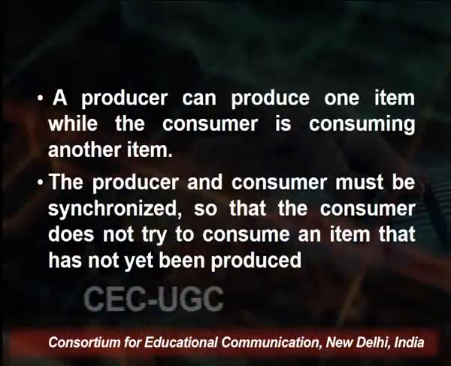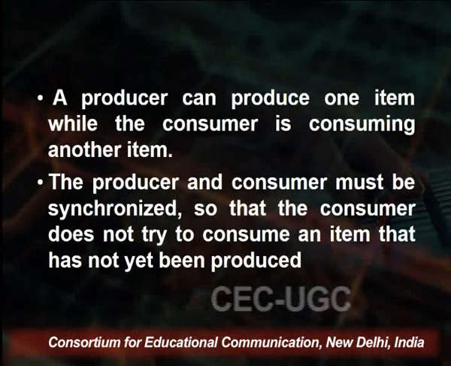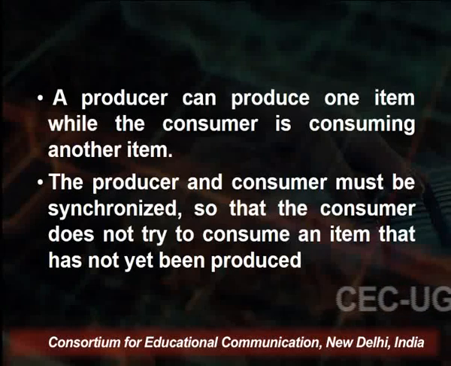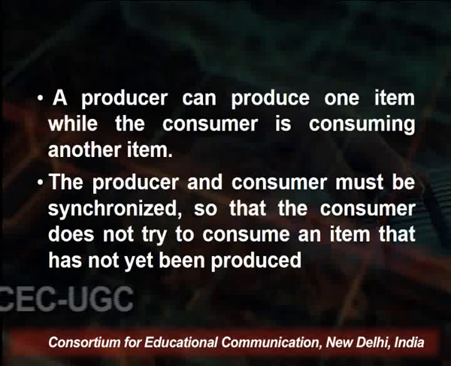That means the consumer is going to consume the data which is available inside that buffer, and that buffer is, we can say, an area of shared memory. So a producer is producing one item while the consumer is consuming another item. Now why is this included inside the classical problems of synchronization?